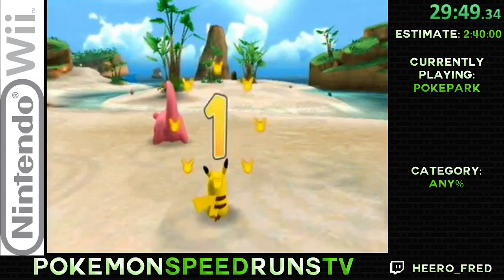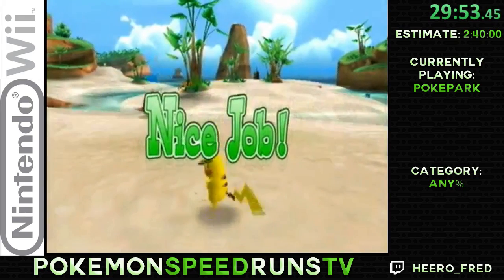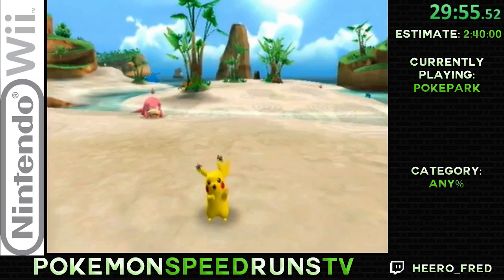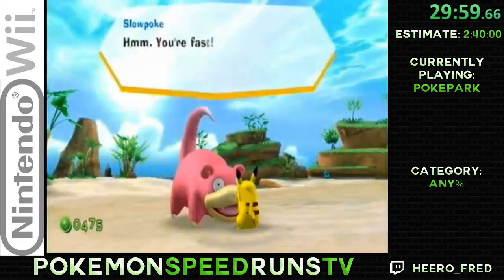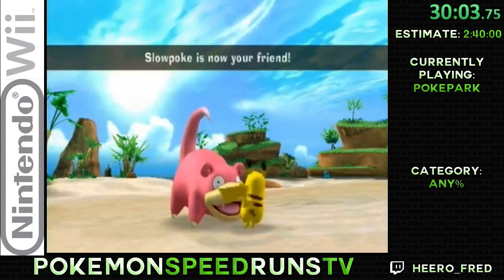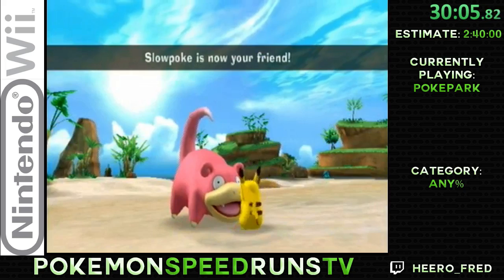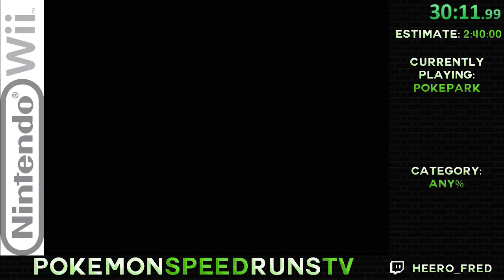Bidoof is in the previous area. And you can't befriend Bidoof until you talk to him, right? Yeah, that is correct. Bidoof is not there until you talk to Wynot. Yeah, that's fortunate. This game is sort of like... Slowpoke is just a little bit less difficult than Caterpie.